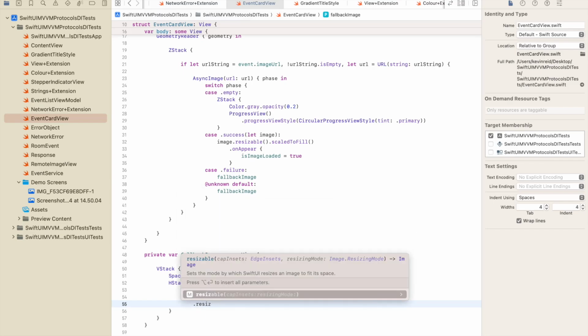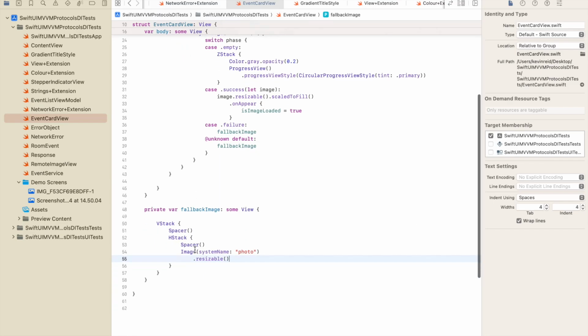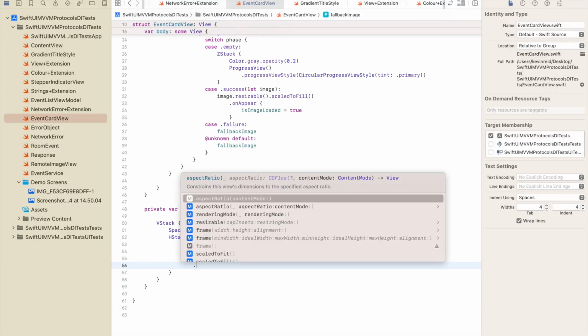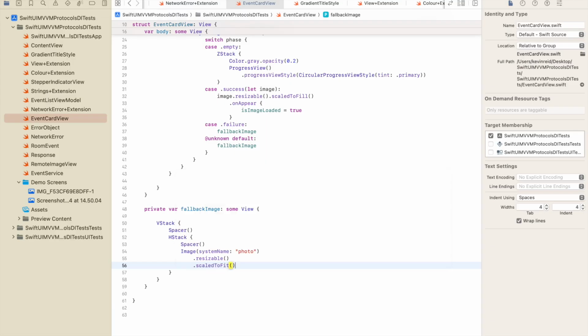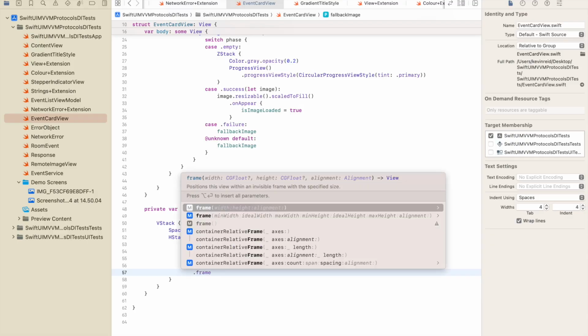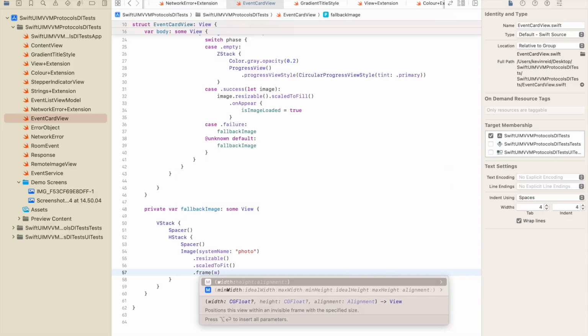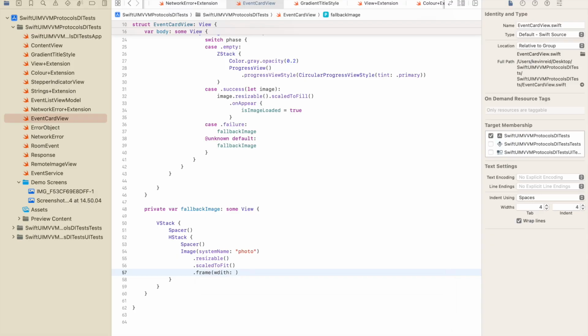Let's make it resizable. Scale to fit. The frame will be 68. Frame width 68 pixels, and the height will be 68 pixels, so it's nice and square.